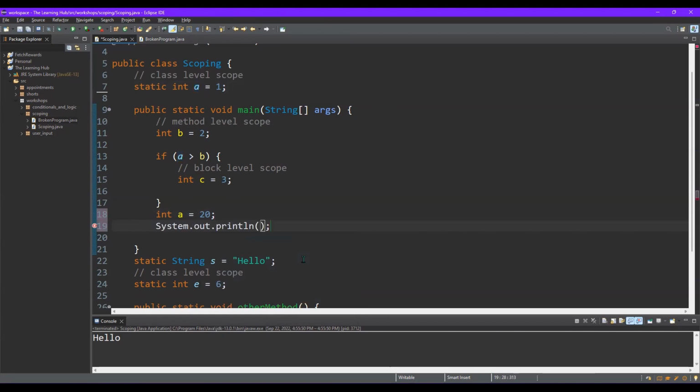Hold on, let me print it out. Yeah, so similar to what we did before, instead of saying this.a, you would just type the name of the class. So scoping.a will give you this a variable. So you still have access to both in this sense. Again, I would just avoid using this altogether. I don't necessarily know if there are examples when doing this would be helpful, but I suppose it does happen and sometimes it is unavoidable. That's a good question. Any other questions?